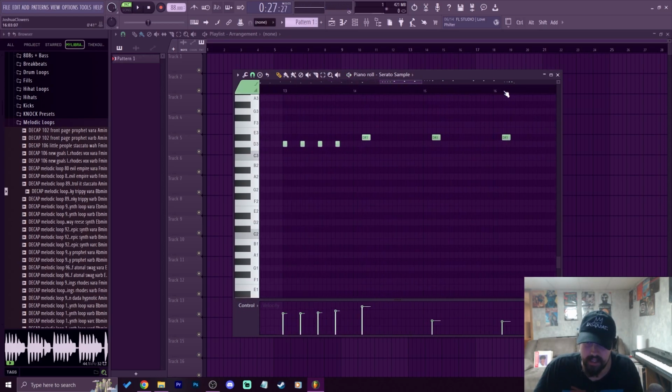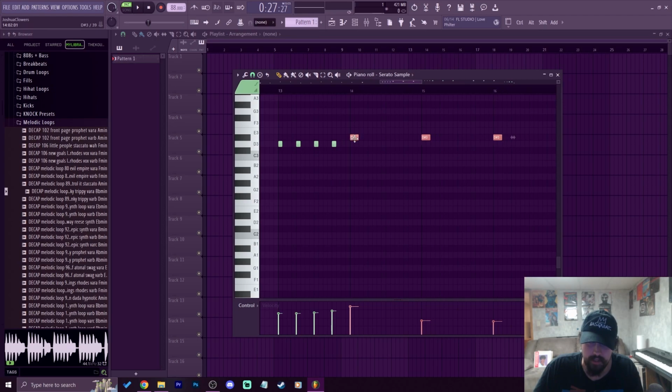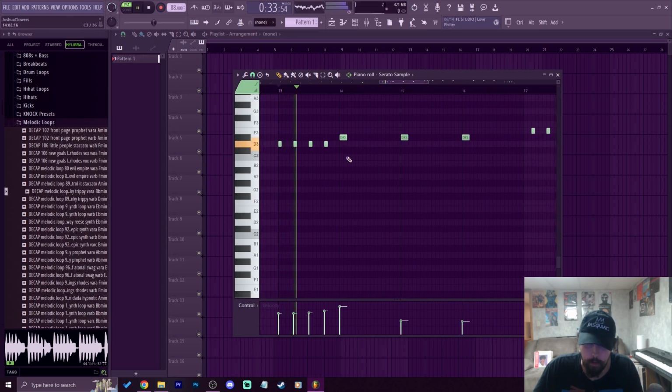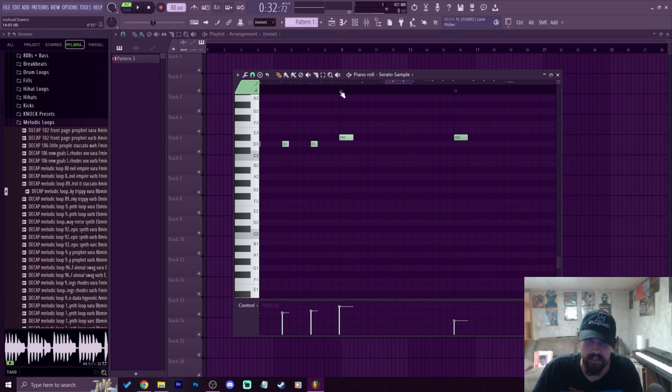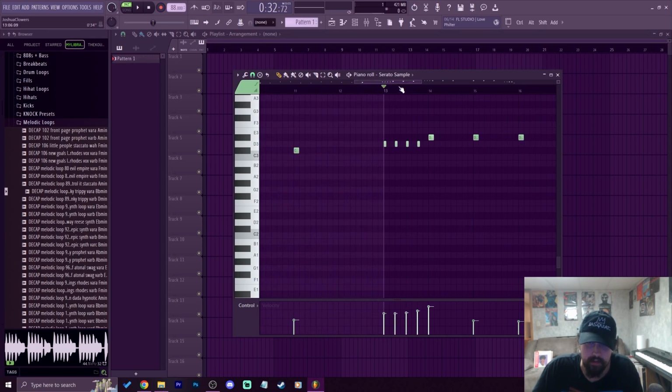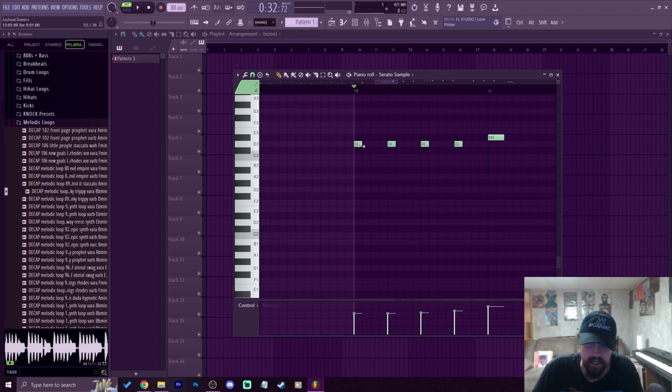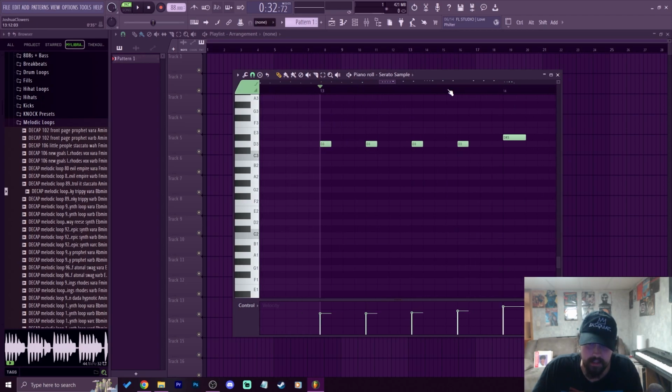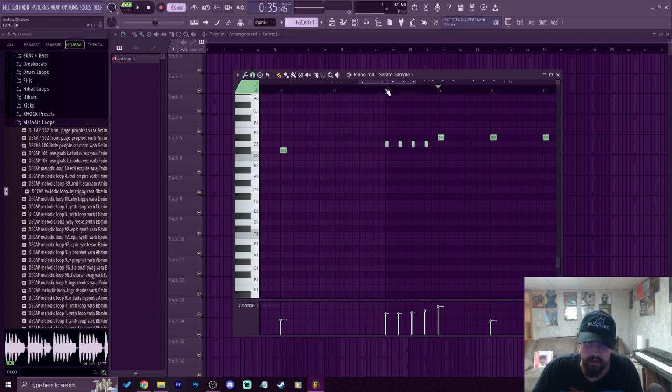I can already see that these next chops are off. See, we messed up a little bit, but it's easy to get it back on. Once again, control left click, and I'm going to left click and drag it over. You know where it needs to be out of a lot of practice, but you can also look at the grid and see where these chops need to be on the bars or whatever. Like for these micro chops, I needed to hit on each one of these grid lines here. You can just visually see that, and you can hear it too if you listen.